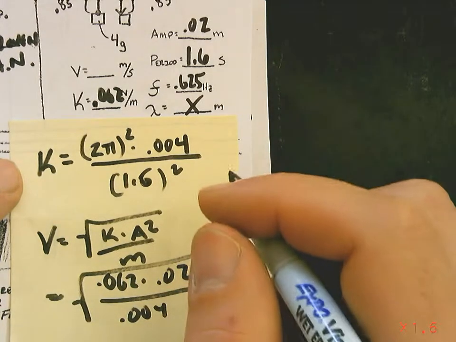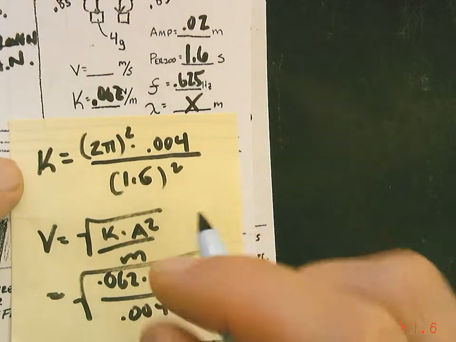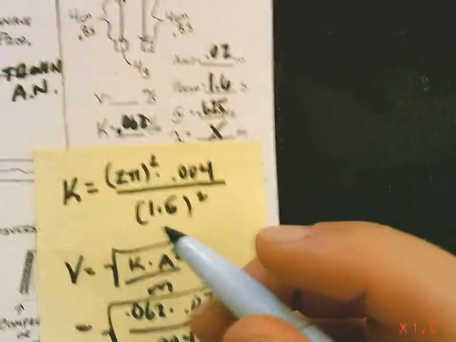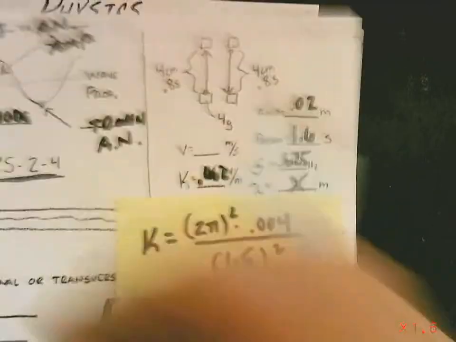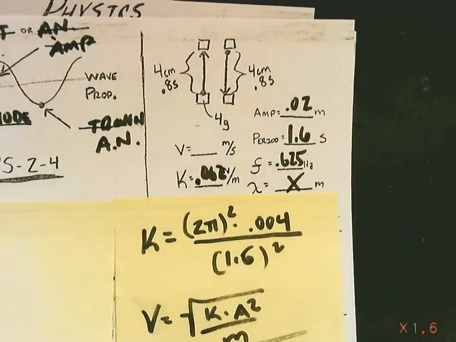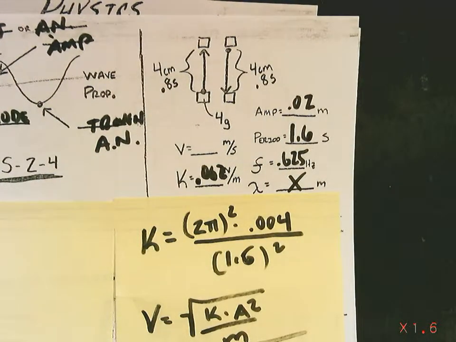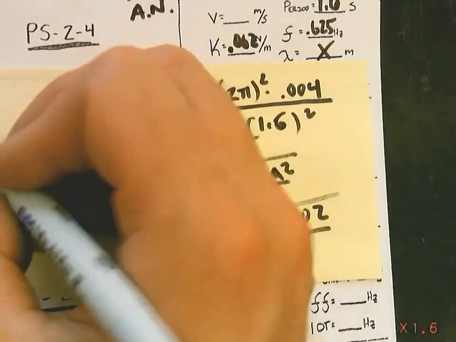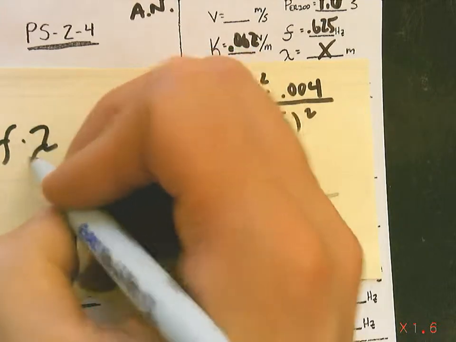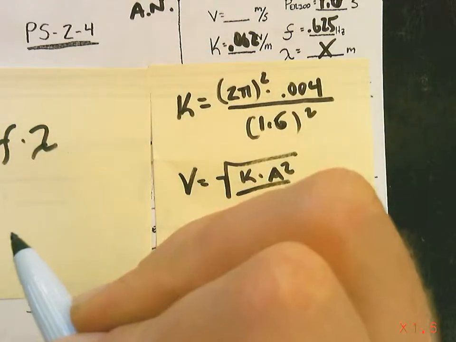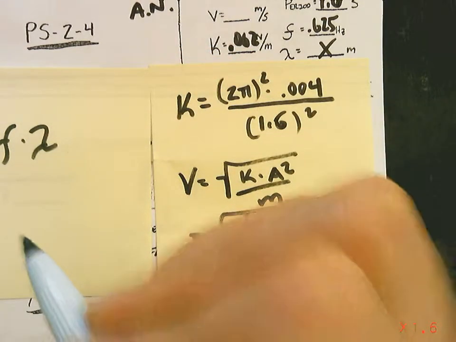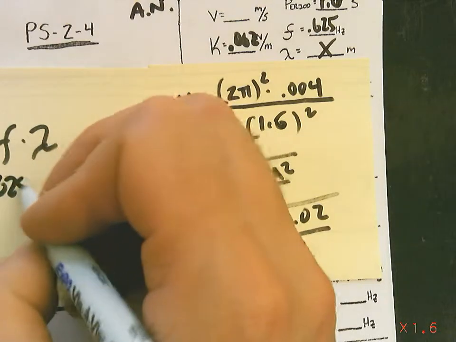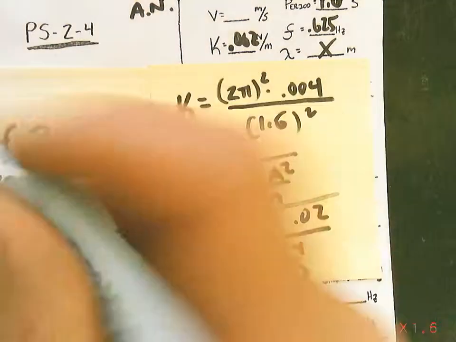That's the y velocity. The velocity going the other way can be found by taking frequency times wavelength. So this would be the y velocity, 0.555 meters per second. Hang on to that number. Now let's review how we find the velocity of the wave, frequency times wavelength, which we know both. The frequency was 0.625 and the wavelength we didn't have enough given, so we can't really solve for that.